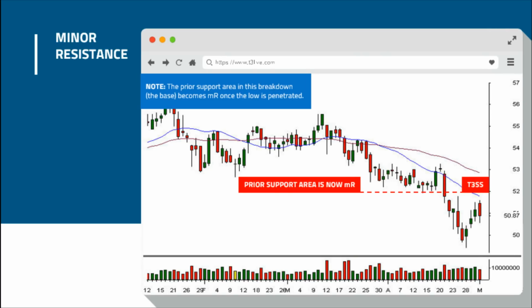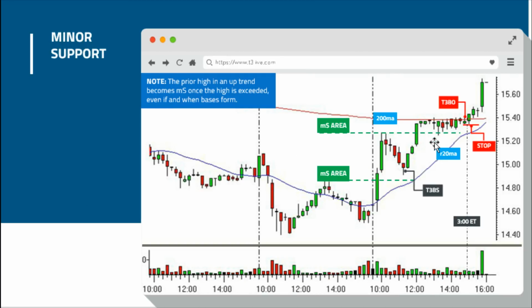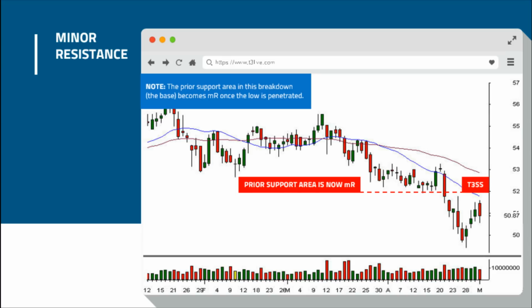Okay. Anyways, what was support doesn't have to be a pivot. It can also be a base. If it's a base, it makes it stronger. And I skipped this slide. I guess I didn't go over it. So there's the pivot high, which was resistance, and the stock went up there and based at it. That's a base at minor support. Okay. This is a base breakdown, and that's the first sell setup after a base breakdown.